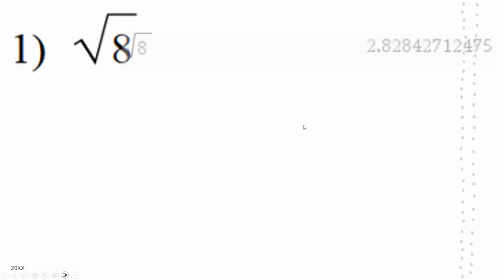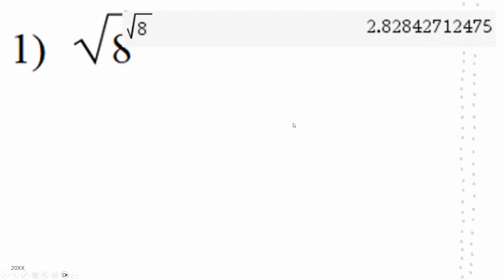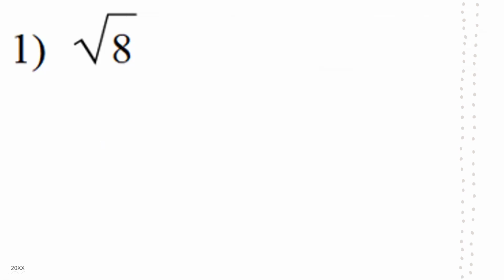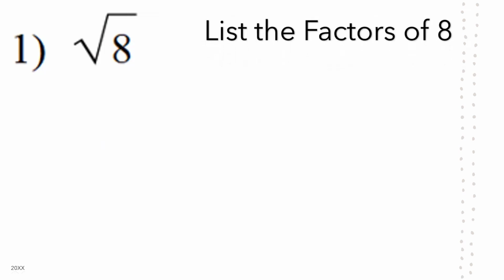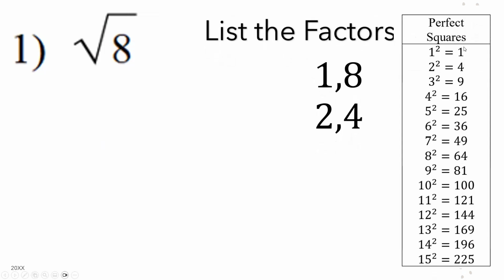So, square root of 8. You type it in your calculator, it gives you an obnoxious number out. That's not what we want. What we want to think of is what kinds of things multiply to give you 8, because there's a perfect square hidden in 8 that we have to find. Factors of 8 are numbers that when you multiply them together give you 8. So there's two options. We have 1 times 8 is 8. That's the easy one, but the most often forgotten. And then we have 2 and 4. Now, if you look at your perfect squares list, yes, 1 is a perfect square, but we always want to go for the highest perfect square on our list. So clearly 4 is the winner in this case.